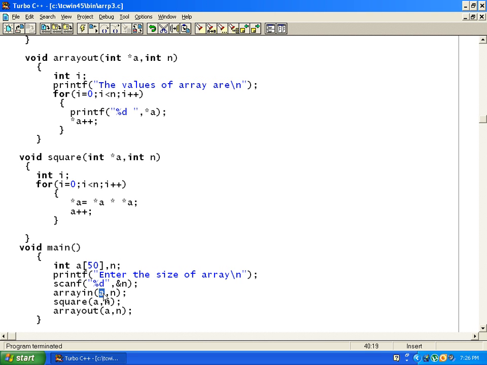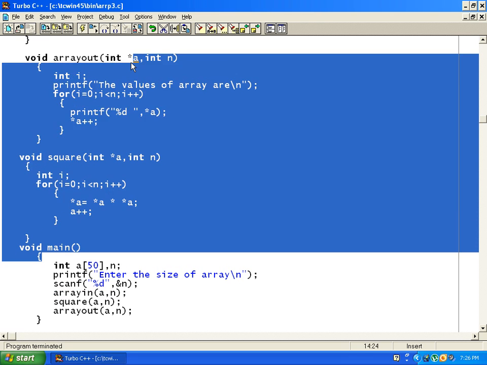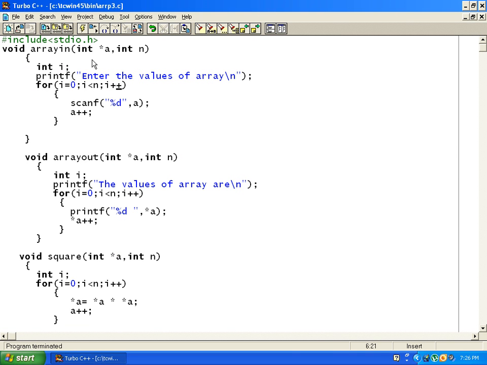Now we are sending the address of the first memory location, that is a of 0. I'm sending a of 0 and comma n, where n is the size of the array. So the arrayin function is called. Once it is called, it receives the address and star a will point to the first address. We are taking values one by one. When we increment, it goes to the next memory location and takes the value for a of 1, and then the loop executes again.